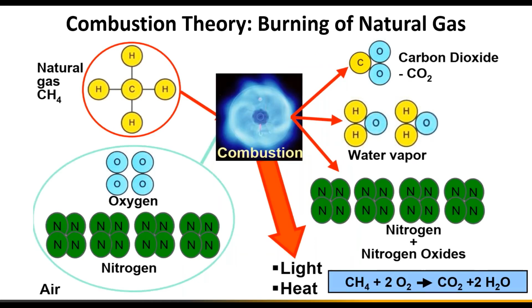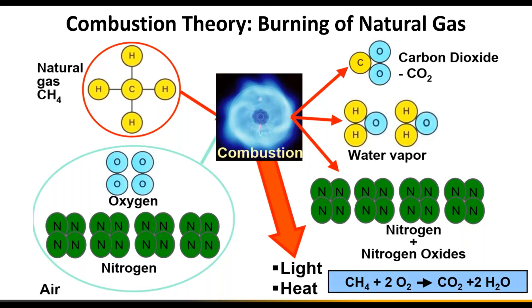Moving on, looking at this slide here, it's a lot of stuff. I'm not going to go into detail, but what we're really seeing here is the chemistry of the combustion of natural gas, CH4 in the upper left-hand corner, combining with air, a combination of oxygen and nitrogen, and then of course producing CO2 and water vapor, and then a lot of nitrogen and some nitrogen oxides. Again, a lot of nitrogen simply goes along through the combustion zone, and in the lower right-hand corner we see the overall chemical reaction.